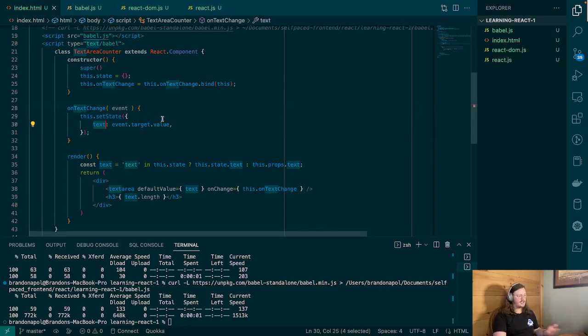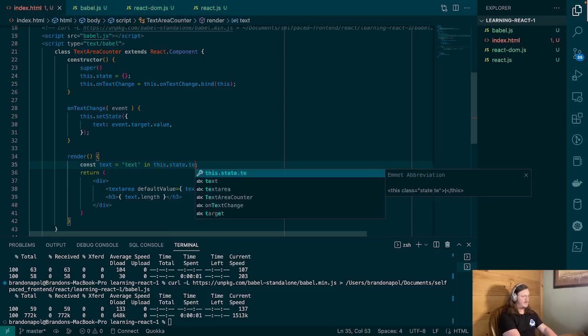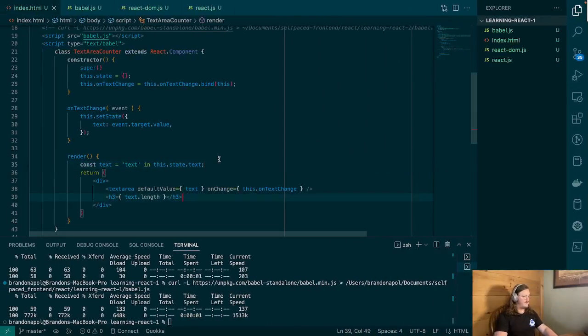And so if the text changes, then set state will save it to here, and we can access it like this. So the dot text, this text is now a key inside of our state, right? And then we're going to save that to, again, this is text here. We could have called this whatever we wanted to. But this text is going to be here. And actually, we should probably just get rid of this for the time being. We'll come back to this. In this dot state dot text. And that should actually be fine because we don't have any default values. Still nothing. That's fine. All right.